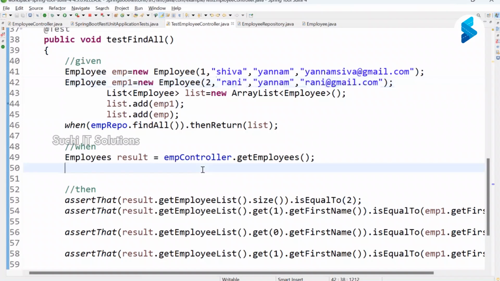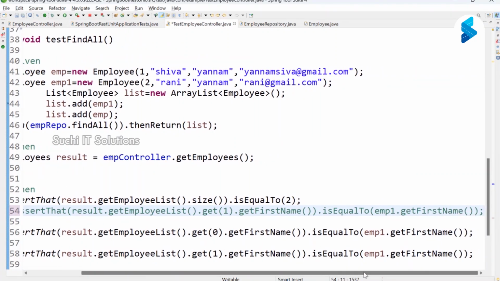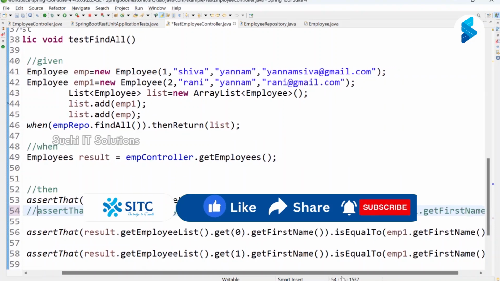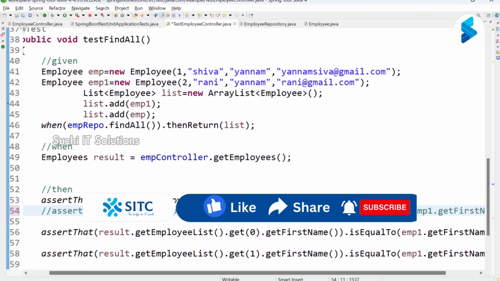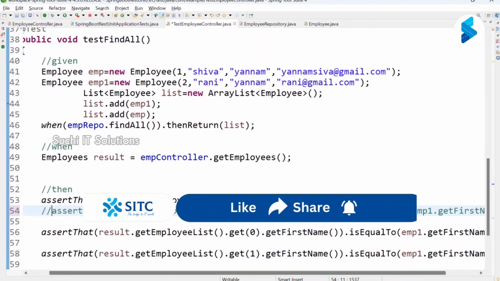Start. Get one. Let's look first. Okay, this comment, let me comment. So get 0, get first name, is equal to emp1 get first name. Then what is the first name I'm getting? Shiva. You get first name equal to get name, right?